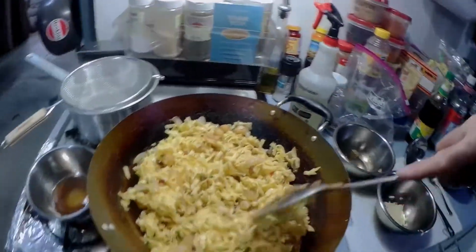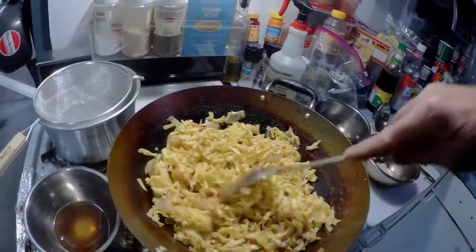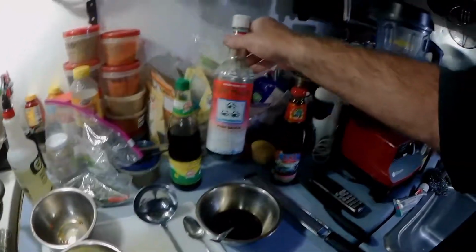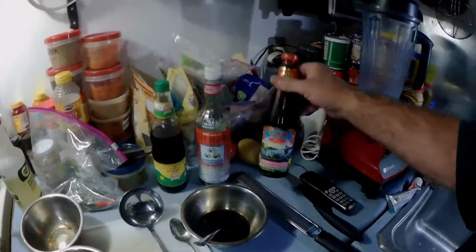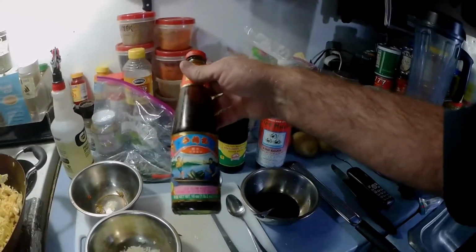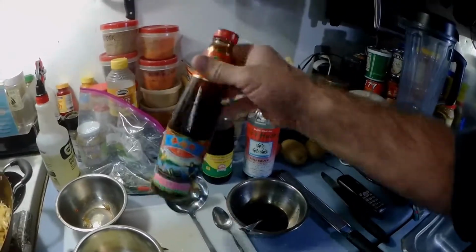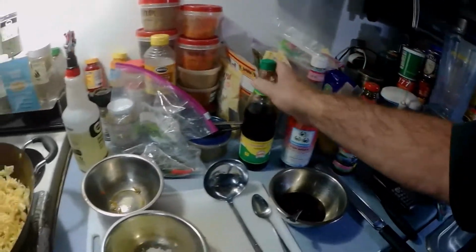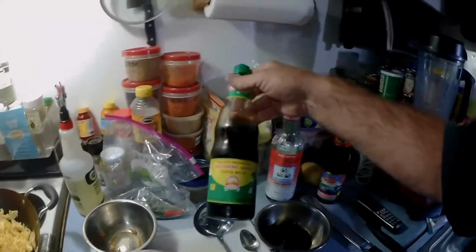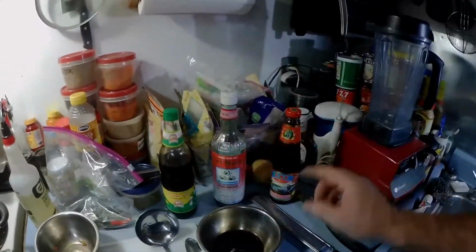And then, when you're done heating it through, the seasoning is a mixture. They're thirds. It's 1/3 fish sauce, 1/3 oyster sauce. This is a real high-end oyster sauce I found at the Asian market. It was the most expensive one they had, and it was still cheap. It was like $6 for this big bottle. And then this is Golden Mountain seasoning. It's the soy. Golden Mountain's just got its own unique flavor. I absolutely love it. So they're 1/3, 1/3, 1/3.